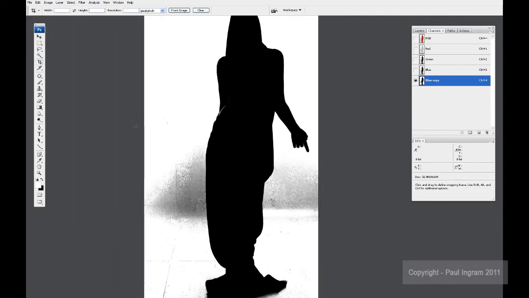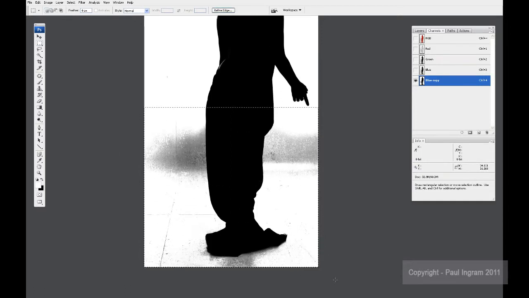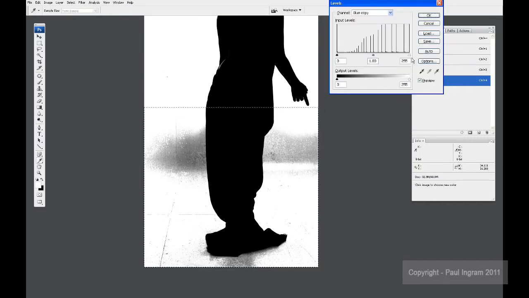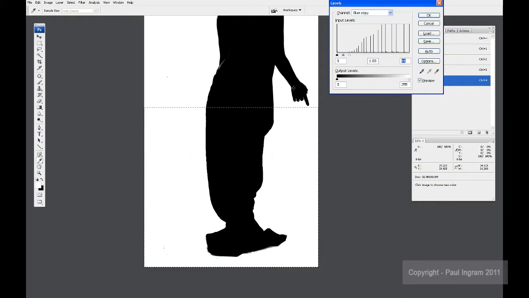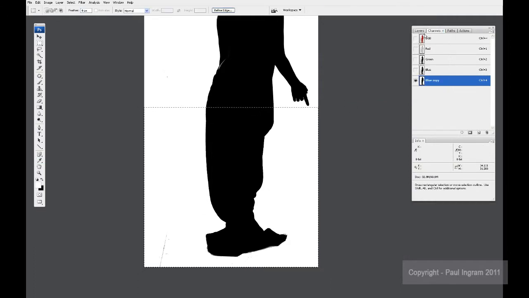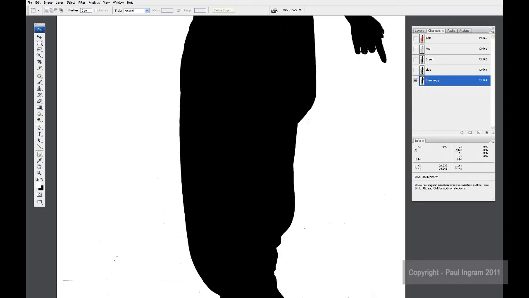but we'll need, I suspect, to use the dodge tool on the highlights at quite a high setting here, just to get rid of some of this data, move it down out of the way and from around the hand there. Now I'll make a rough selection with the selection tool of this area, and I'm going to bring up the levels palette again and give it another second pass, so Control L, and let's brighten up that background now. If I did that with the first pass, we would have lost detail on the hand and the arm, so I've had to really give this two rounds. But you can see how quickly and easily we did that. It's really no time at all.